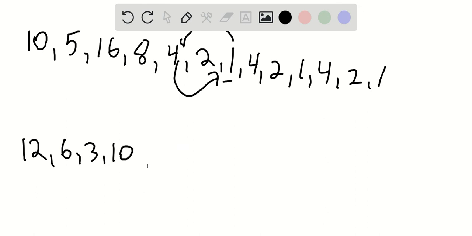We're at 10. So now we know the next numbers in the sequence are going to be 5, and then 16, and then 8, and then 4, and then 2, and then 1, and then we see we're in an infinite loop again, so we ended at 1. Okay, so we started at 10, we ended at 1, we started at 12, ended at 1. Pick another number. I'll tell you right now, you're going to end at 1. Pick another number. You are going to end at 1.